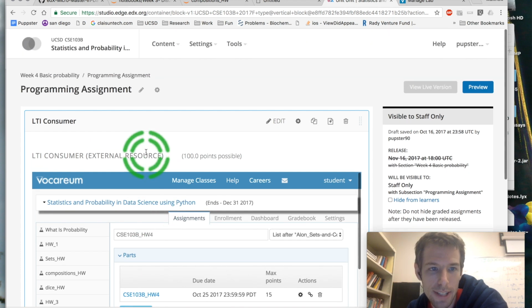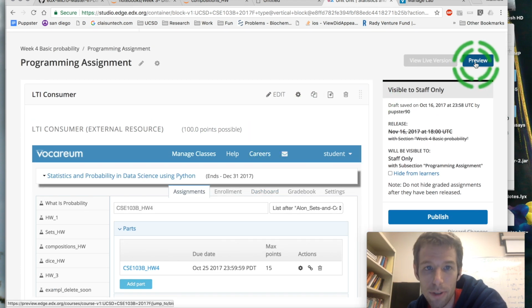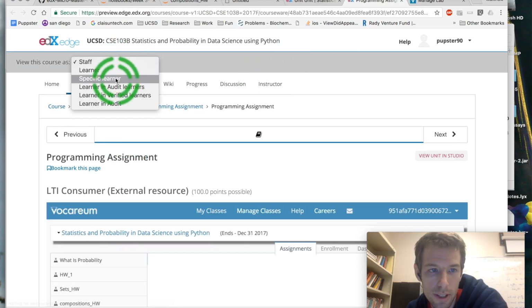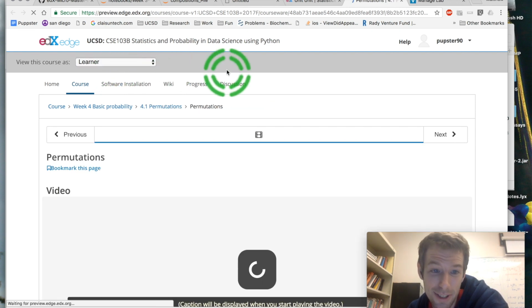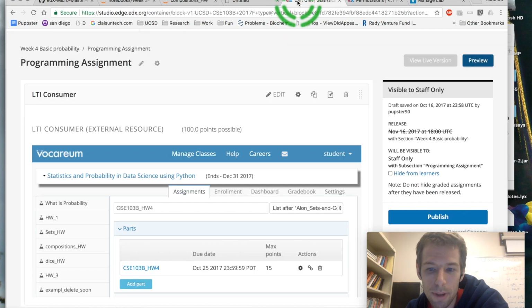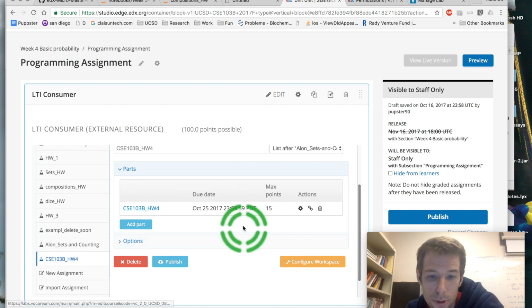So you might then say, oh, well, I can just view the student interface by doing the preview button and then going to learner, but it's not going to show up because we said this thing was hidden to students. So again, they still don't see it. So you might be wondering, like, how can I test this thing or see what this looks like from the student's perspective?